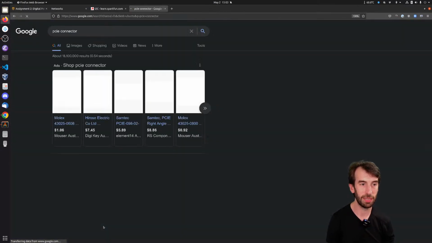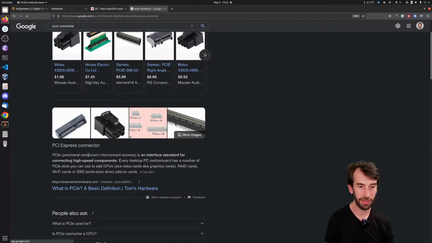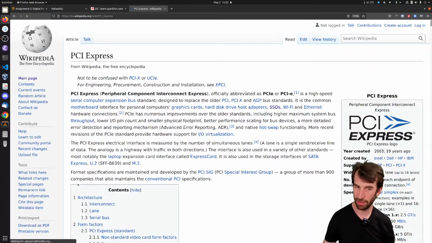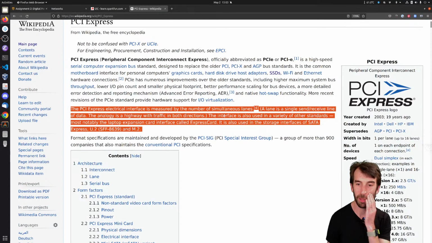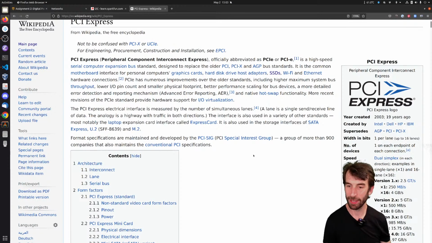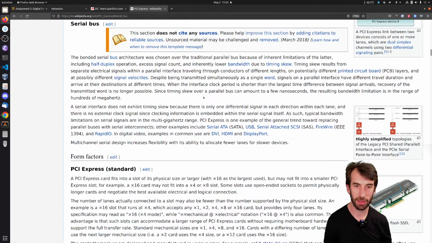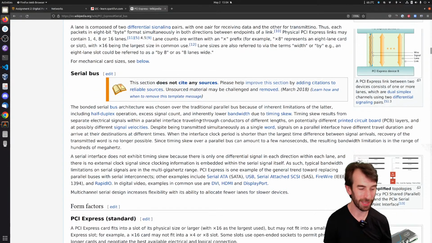I wonder if we'll just do some in PCIe connector. It's that kind of stuff. A lot of little wires there. What is it? I want Wikipedia. Very good point. Ooh, a number of simultaneous lanes. Yeah, well, I don't know how this works.